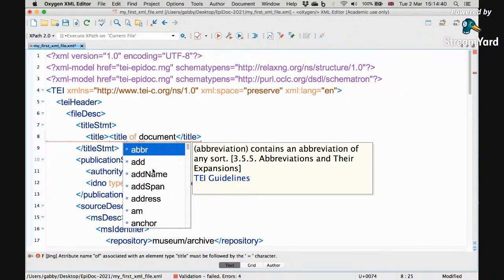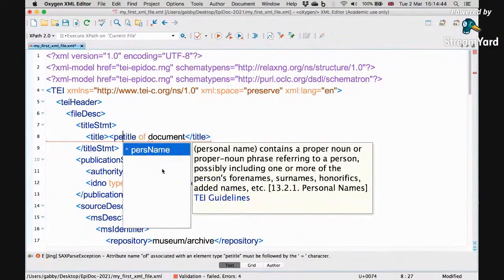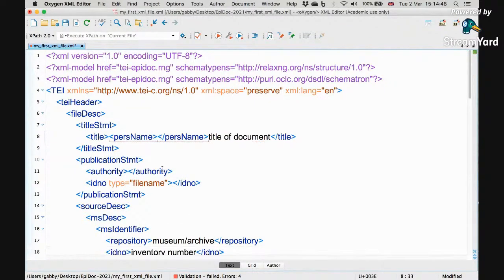I know that the element I'm going to enter here begins with a P and then an E, and there's only one element available at that point, so I can just press enter and get that element in there. And so I can then say whatever it is I wanted to say, something like that, where I put a name tag in the document.